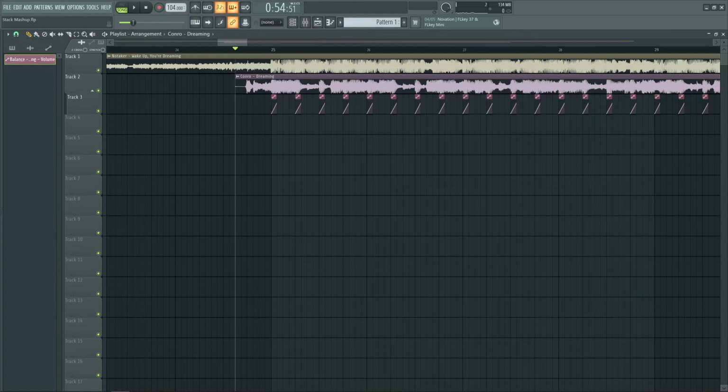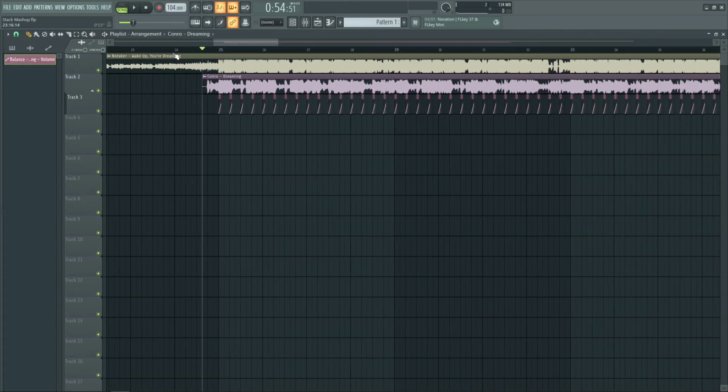If you think about your tracks that you listen to, usually the only time where you hear multiple vocals playing at the same time is if maybe it's some sort of harmony. Maybe it's just some oohs and ahs, or maybe they're singing the same lyrics at the same time, right? But it's very rare, especially in Monstercat tracks, to hear two different vocals with two different lyrics playing on top of each other, just because it's very difficult for your brain to follow both of those lyrics at the same time, and it can throw you off very easily. So you're not going to want to do that with your mashups.